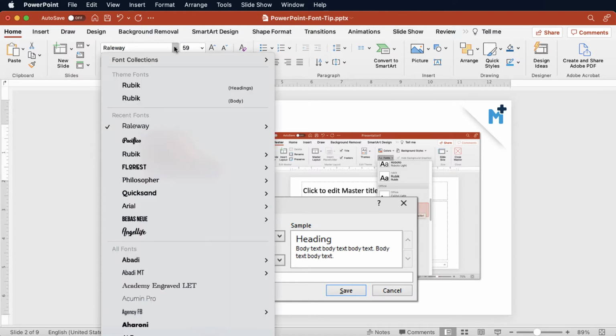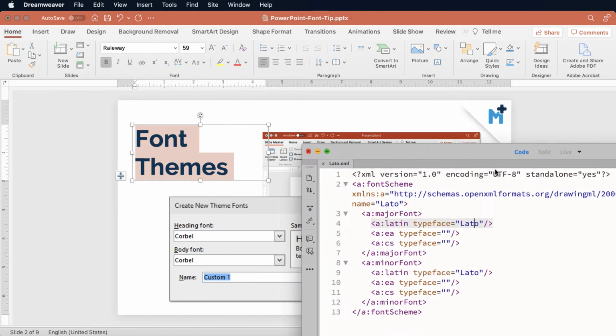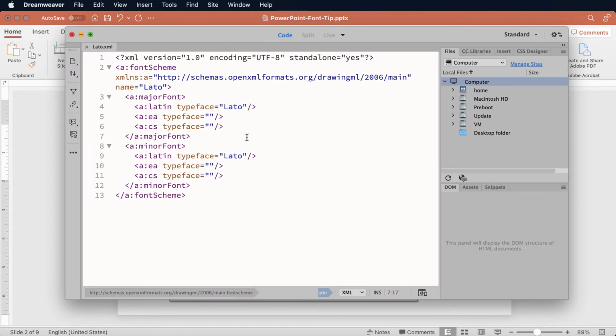So if I click on Railway, you see, this is a good font because PowerPoint seems to understand all the variations. So if you wanted to use that font, then by all means, you can just take that font and use it correctly. So you'll notice there are no issues here. So let's go back to this code here, now that you understand which fonts work and which ones don't.